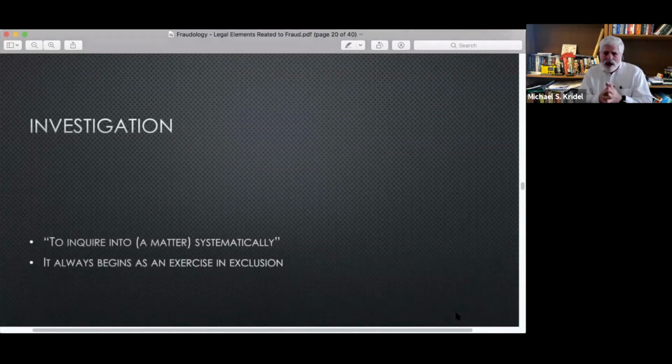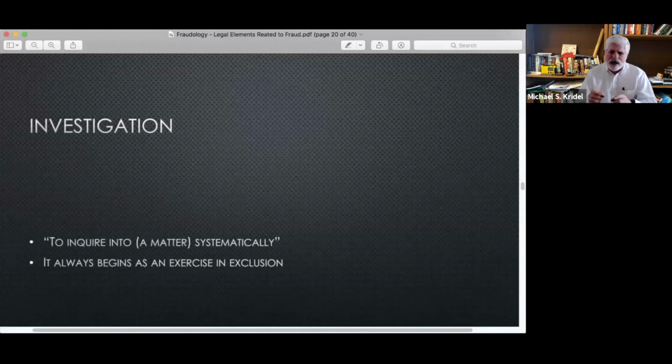Investigation. This is important to know. All of these definitions, if you are an investigator, if you are a forensic investigator, if you're a fraud examiner, whatever it may be, you need to have conversational language where you can use these terms in the natural flow of your conversation, the natural flow of your writing, the natural flow of testimony, either in deposition or trial, because it will establish your understanding to a third party and your professional competence to a third party. That is vital to your success. It's vital to your survival in the fraud investigation environment.